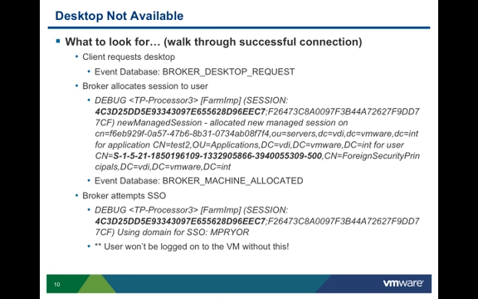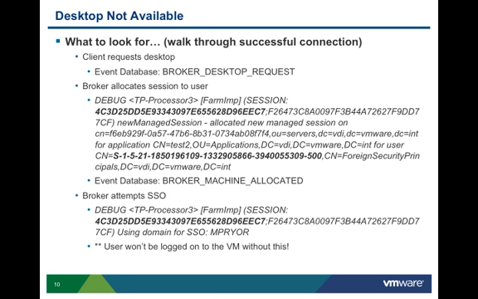Similarly, the broker will attempt to allocate a session to the user. Once again, we're using the unique session ID for the user, and we're checking in the connection broker logs for this new managed session log. This will show you that the particular user is being allocated a virtual desktop session by the connection broker. Once again, we can see the foreign security principal in bold for that particular user. And we can see that the user has been allocated a virtual desktop from the pool test 2.